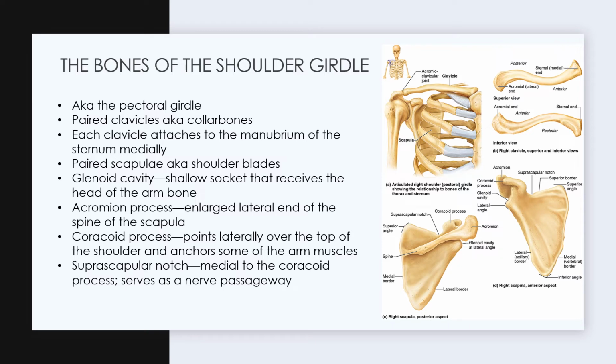So the clavicle acts as a brace to hold the arm away from the top of the thorax and help prevent shoulder dislocation. So it's like a kickstand for your shoulder and your upper arm. So when your clavicle fractures, oftentimes the whole region will cave in. So if you see people standing, I don't know if anybody here has ever fractured a clavicle, a lot of times their shoulder will fall in medially towards the middle of their body.